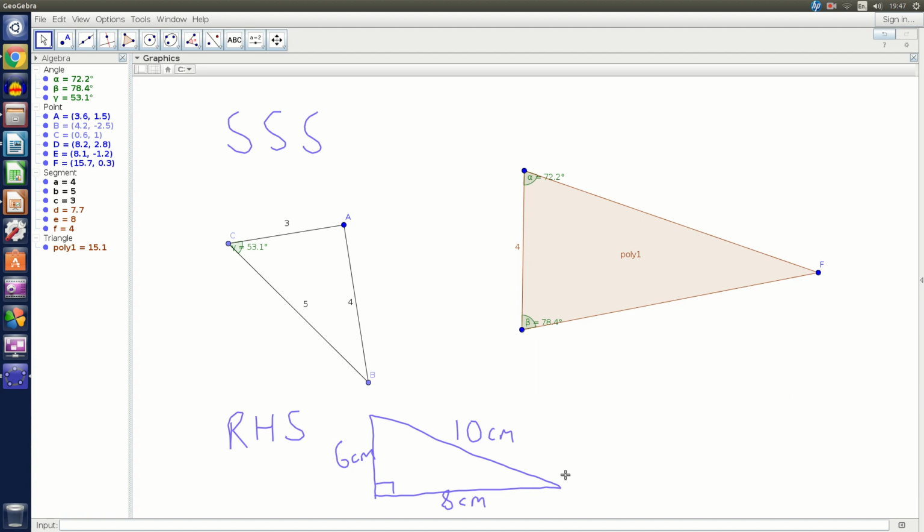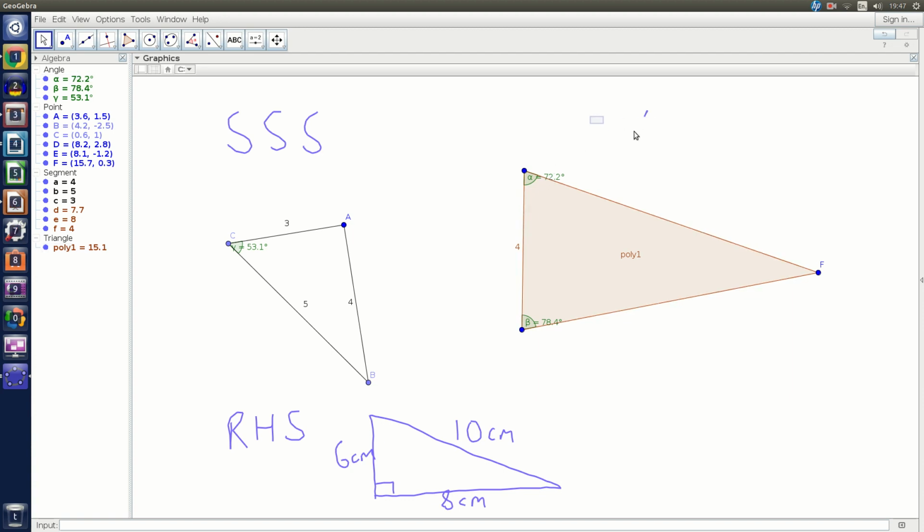So right angle hypotenuse side I think is just like SSS, because we can find the third side with Pythagoras' theorem. And so that's definitely sufficient to show that the two triangles would be congruent. If we had two triangles and we could pair up, they've both got a right angle, they've both got a hypotenuse of 10 centimetres, they've both got a side of 6 centimetres, that is sufficient to show that it's a congruent triangle. I'm now going to show the same thing but with angle, side, angle.